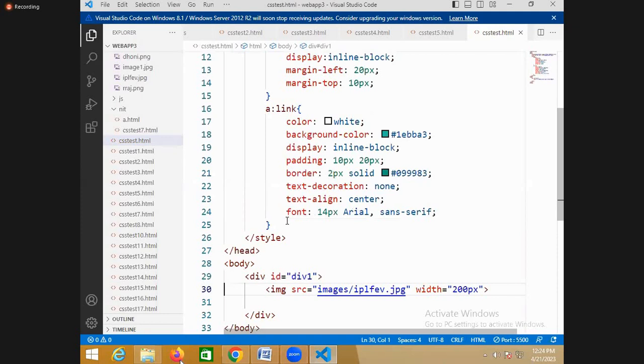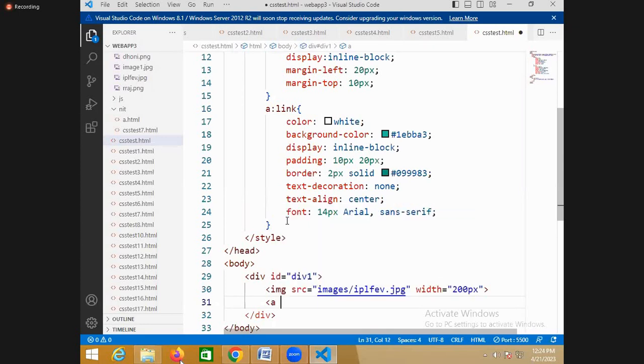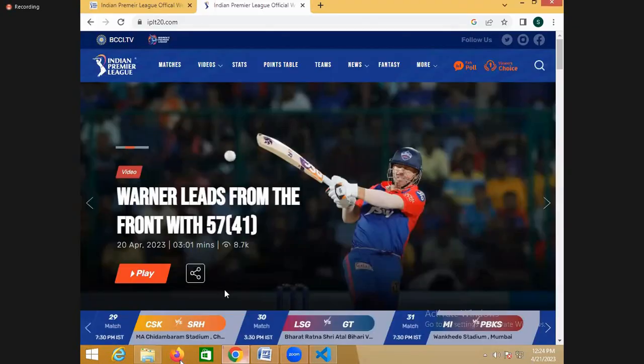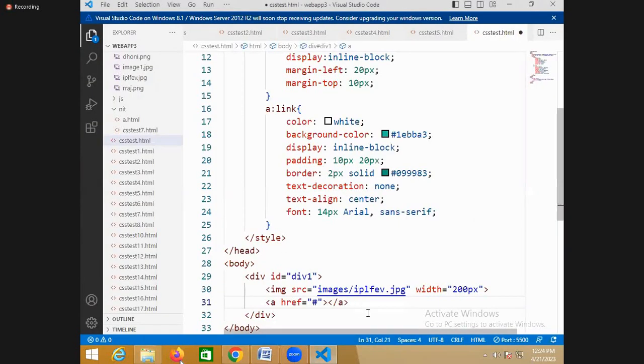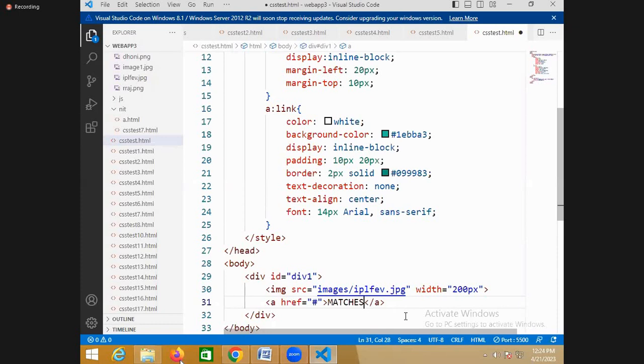Okay, so within this, I'm creating one link here. What is this href? I just write here hash. Okay, now this is for which one? Yeah, this is matches. I just wrote matches.